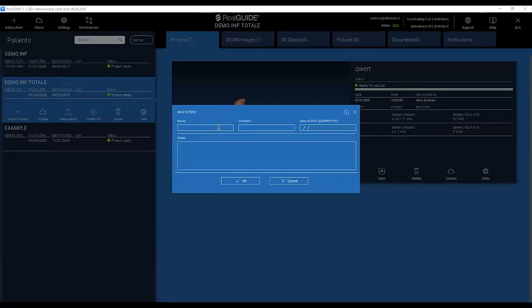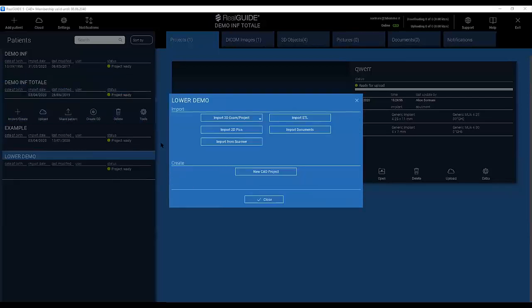For example, let's write down lower demo. We are going to see a partial dentalus case, lower arch. Now I click on OK, and if you have a look at the background, you see that the patient folder has been created.